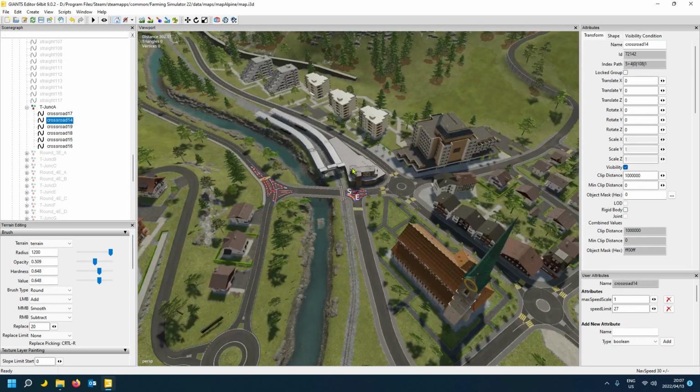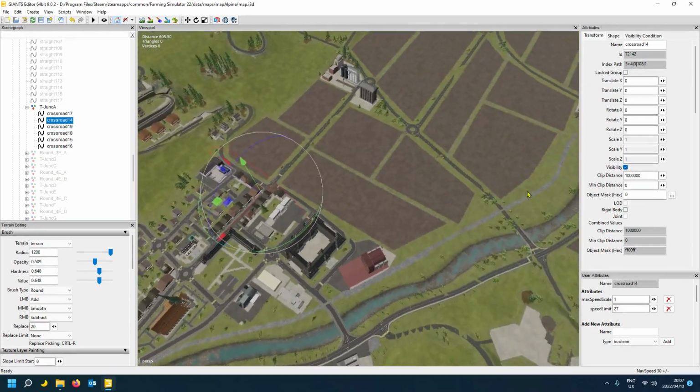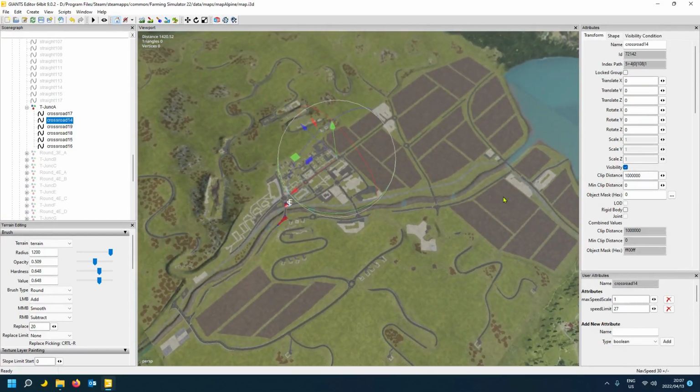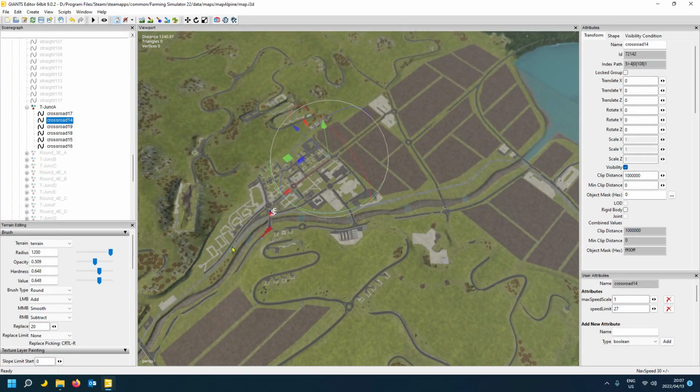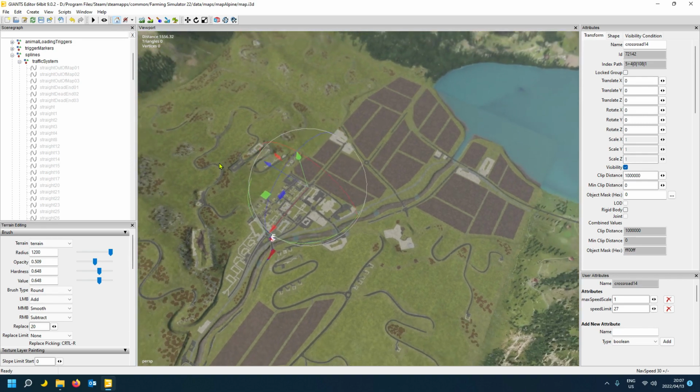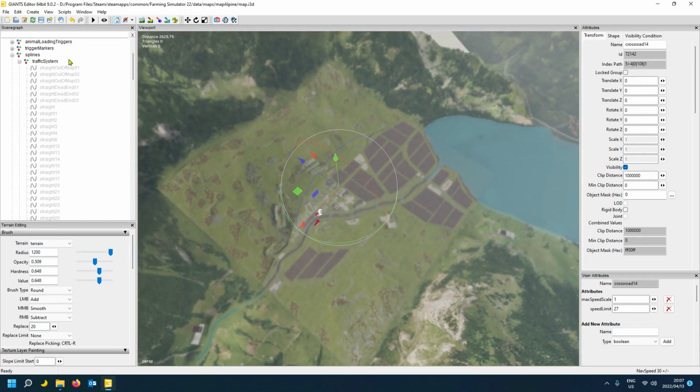So you will firstly do all the junctions in your map. The best thing for you to do is to plan your driving routes that you want to do, and then do all your junctions first. And like I say, once you've done all the junctions, I'm going to zoom out a little bit so you can see the splines, how they are.